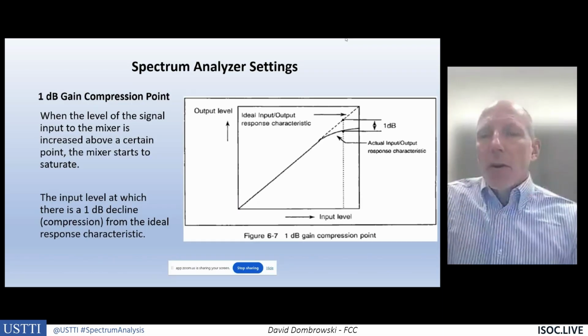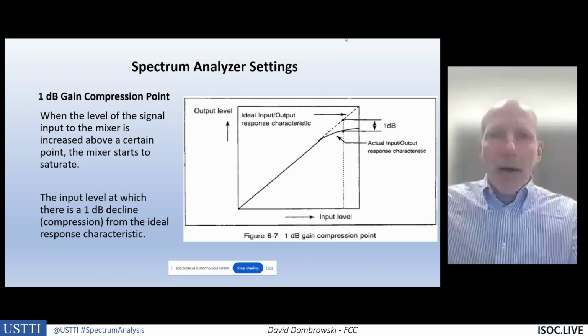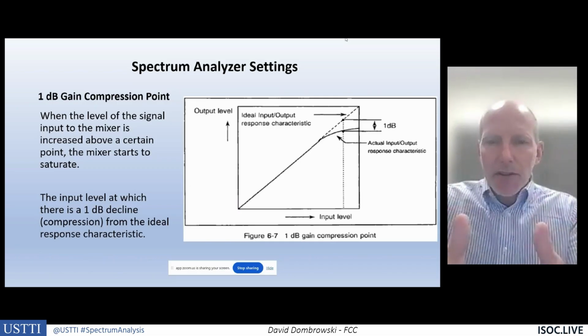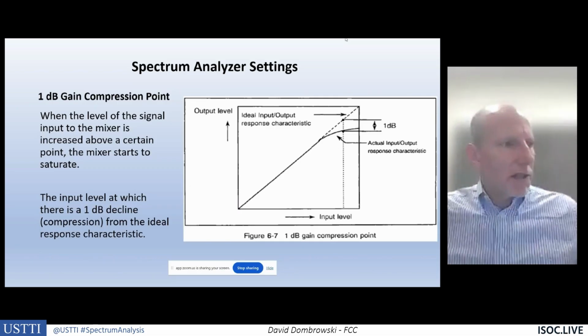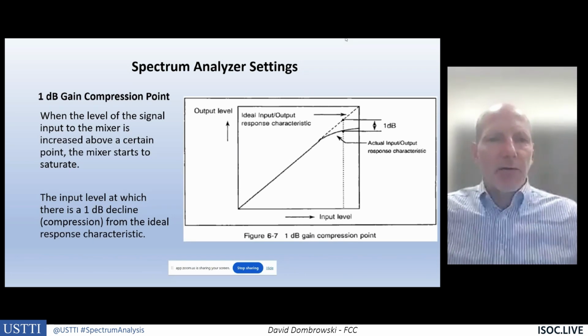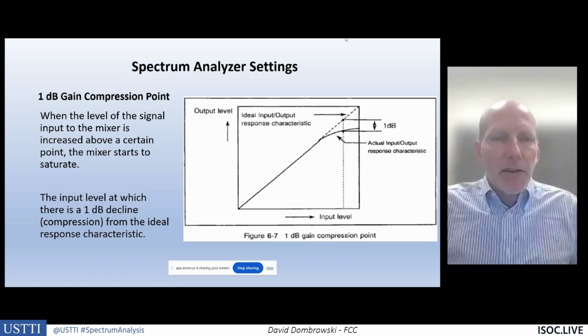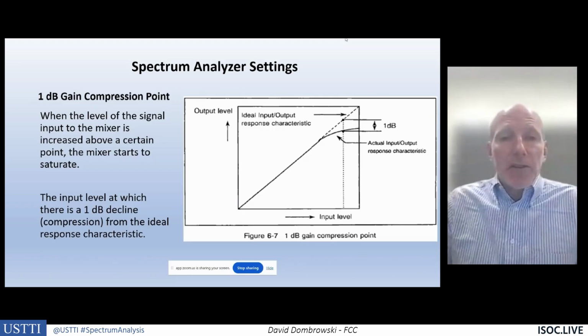But again, you don't want to overdrive the amplifier. If you're going to turn that amplifier on, it's good to span out beyond the span of interest and look to see what are signals that I'm not really measuring, but they're still near me on adjacent frequencies. Are they above a minus 30 dBm? If they are, I may overdrive my spectrum analyzer and get bad results.